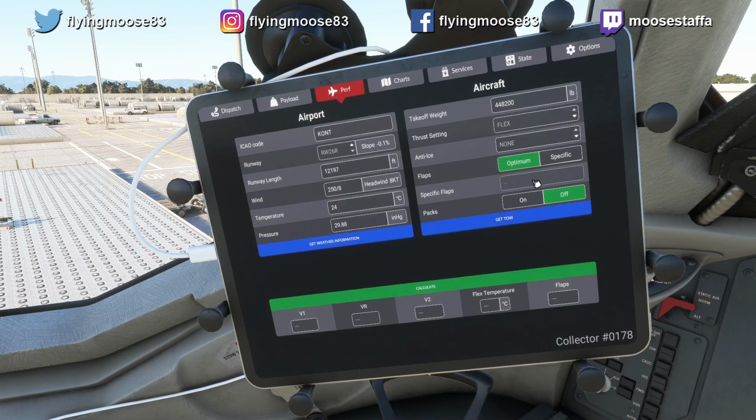We're going to get our takeoff weight, 48,200. We'll flex. Anti-ice will be none. Flaps, we're going to give it a specific of, let's set it to what it's set to right now. Let's say 10 and see what that gives us. Packs will be on. And calculate.